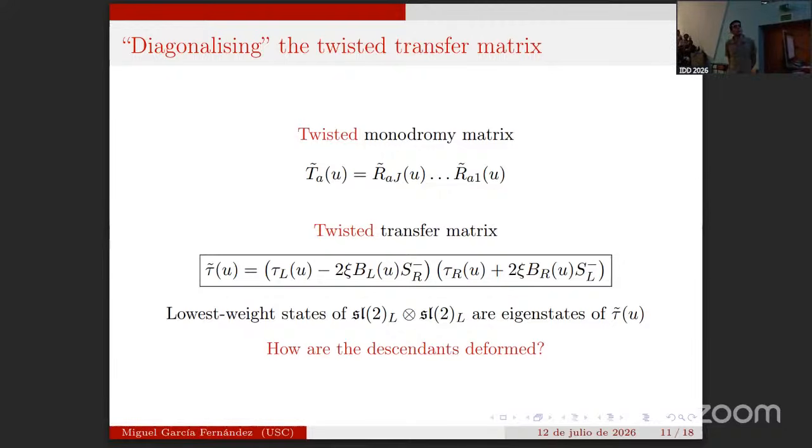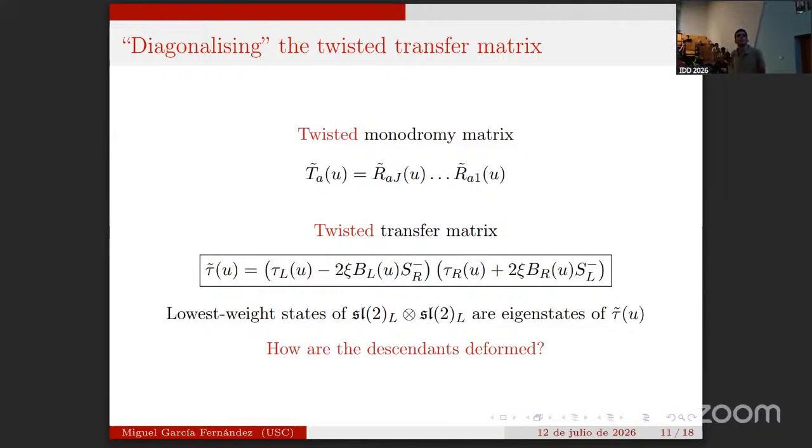It's just a product of some deformation of the left copy and some deformation of the right copy. And we see that when the deformation parameter goes to 0, we just recover the twisted undeformed transfer matrix for the left copy times the undeformed transfer matrix for the right copy. This just means that in our original model, left and right excitations are completely decoupled, right? But now, because of the twist, there is coupling between left and right excitations. And in fact, now the corrections are proportional to these S minus operators.